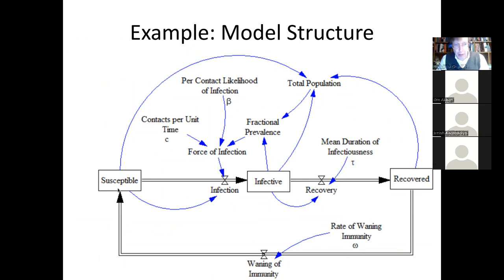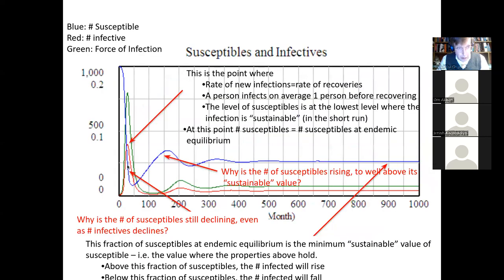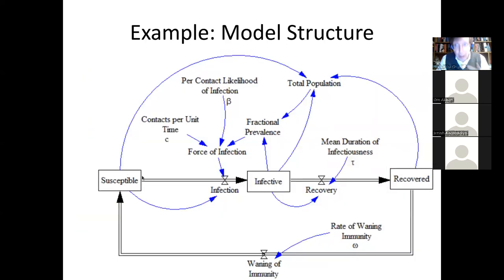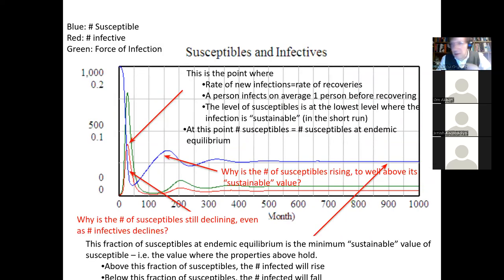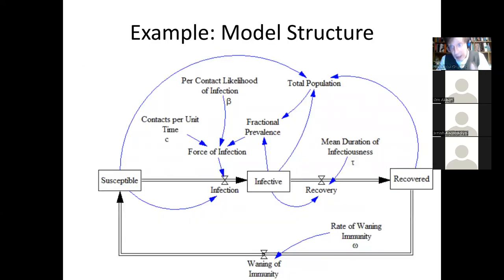No, the number of susceptibles has nothing to do with recovered. Recovered is over here. Why is the number of susceptibles dropping for this period? If a stock is dropping, what does it mean about the flows? There are not a lot of people remaining that are susceptible, most of them are infected already. Why is the number of susceptibles dropping? If a stock is dropping, what does it tell us about the flows? Outflow is greater than inflow.